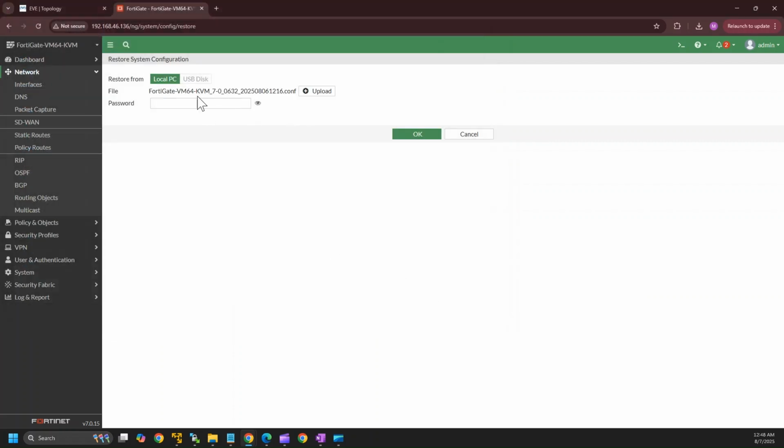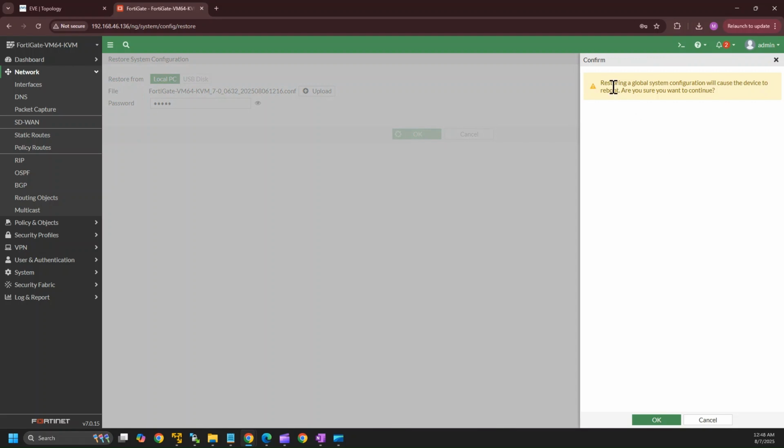And here we have to put the password as Cisco, and click OK. Here it is asking for reboot: restoring the global configuration will cause the device to reboot. Are you sure you want to continue? We will click OK.